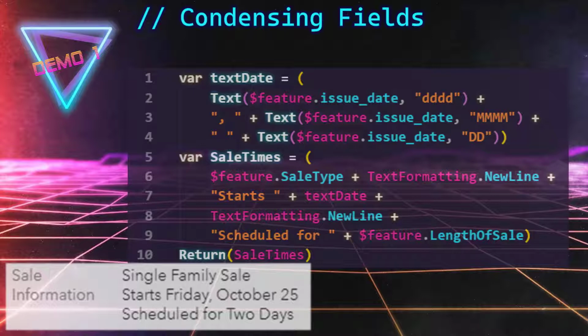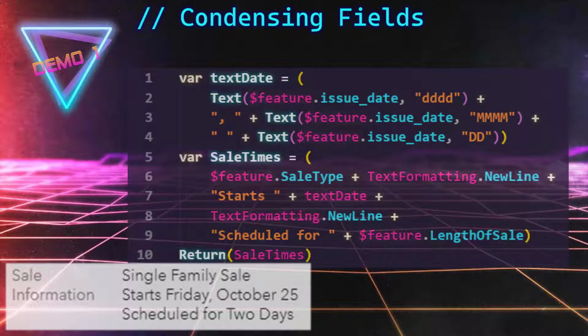One of the cool things that Arcade will do is actually parse your date fields for you. By feeding it the keyword lowercase d 4 times, it will return the day of the week.